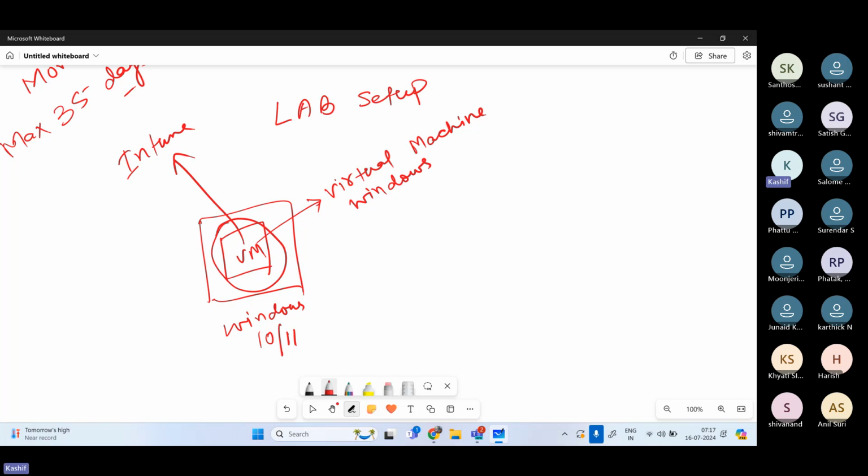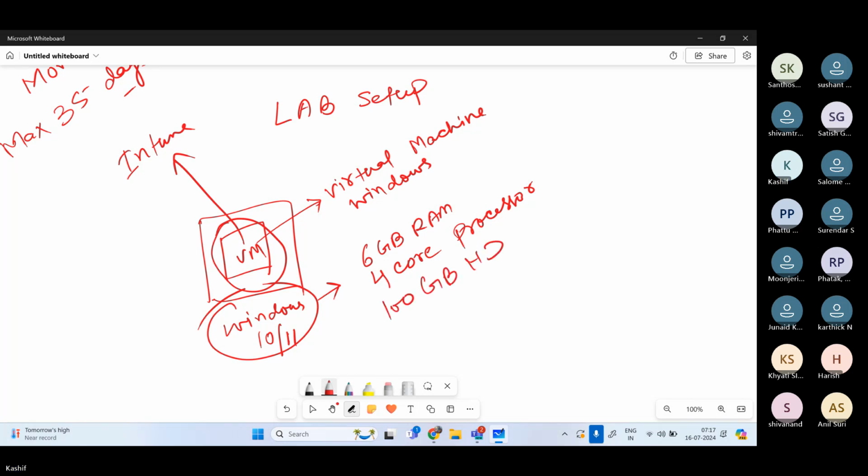Now, what will be the configuration of your laptop or desktop? So your configuration, you need to have minimum 6 GB RAM, 4-core processor, and minimum 100 GB free hard disk space.